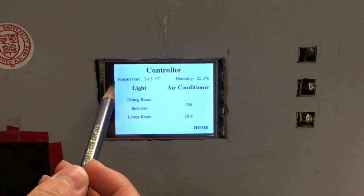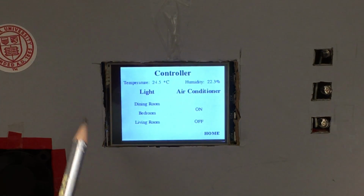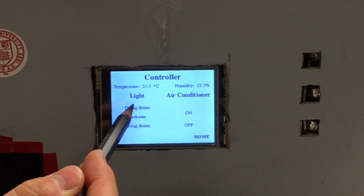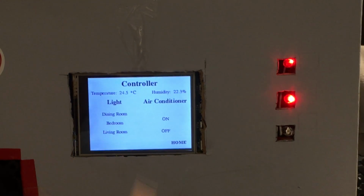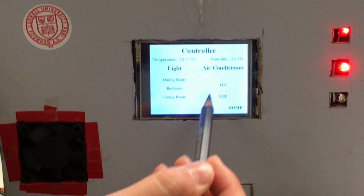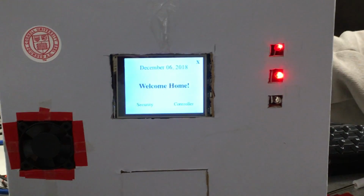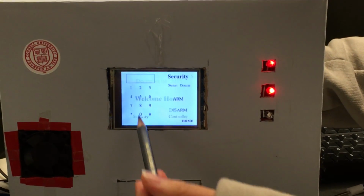And the temperature and the humidity of the house is shown here. The left part is used to control your lights, like this. And the right part is used to control your air conditioner. And you can go back to the home page by pressing home. And I'll show you the security page.